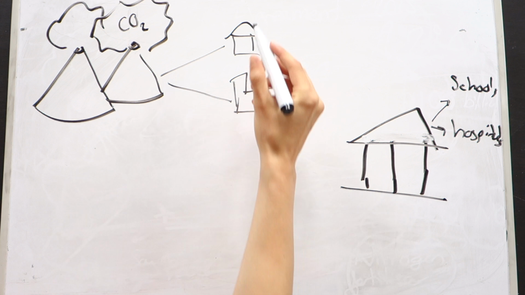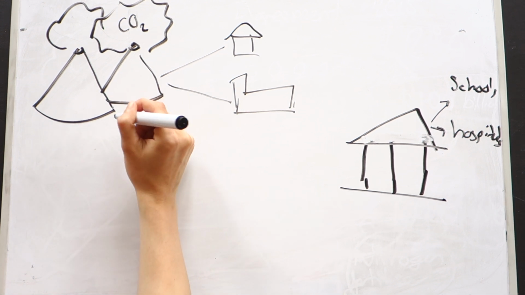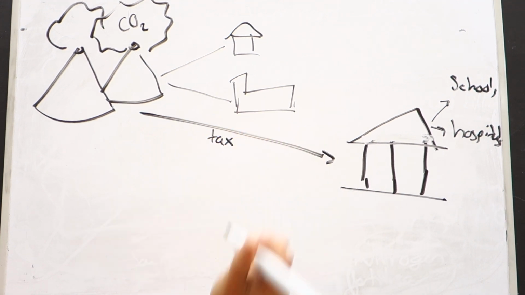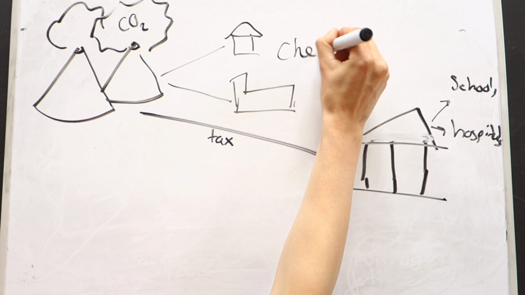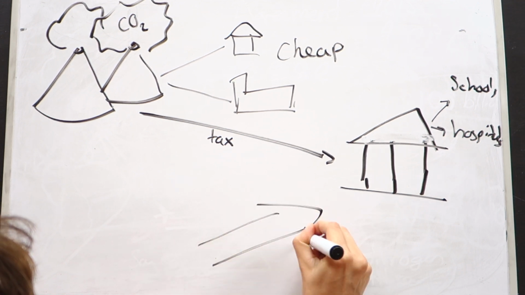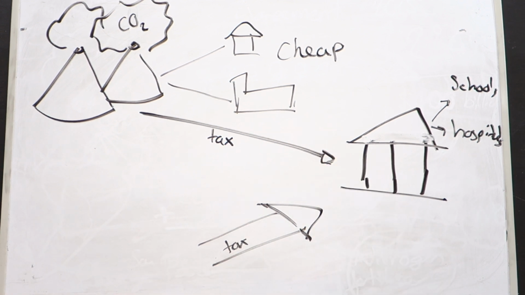To make sure that people and businesses don't have to pay a lot of money for their energy, power stations, gas and coal, don't pay very much tax to the government. This means that the energy in homes and businesses is very cheap. In contrast, other ways of producing electricity have to pay more tax to the government. This means that the energy that they produce is more expensive.